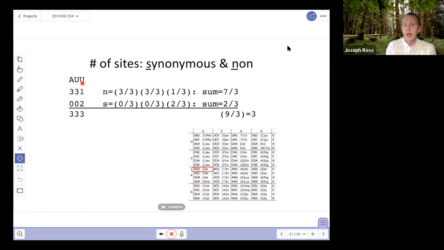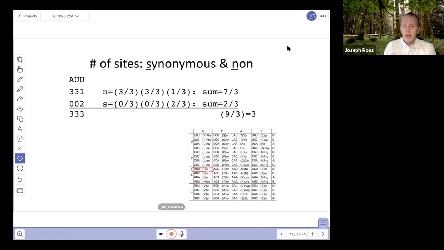If a mutation happened to happen at that third position, the first possibility is U becomes C, that would not change the amino acid. Still isoleucine, so that's a synonymous mutation. If that U becomes an A, the second choice, if a U is going to mutate to some other nucleotide, there are only 3 other nucleotides that it can change to. U to A at that third position also encodes isoleucine. But if U becomes G, now we have a non-synonymous mutation where AUG encodes methionine, not isoleucine.